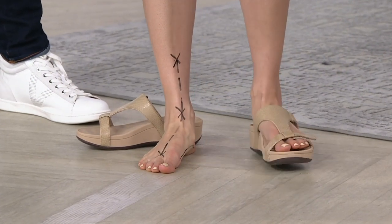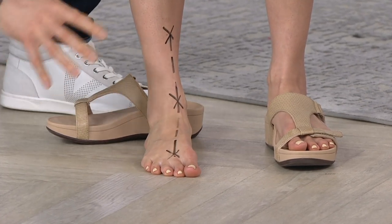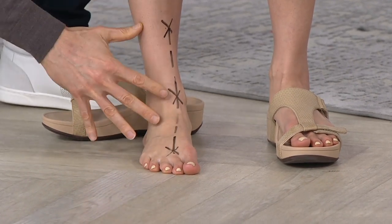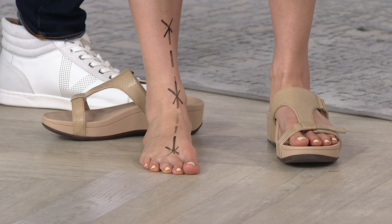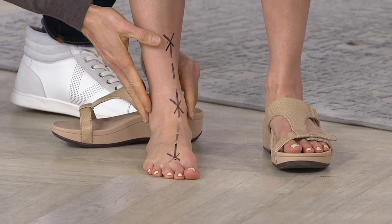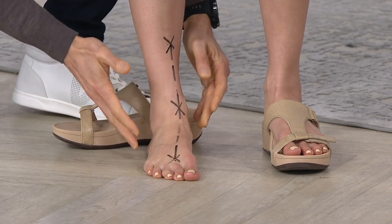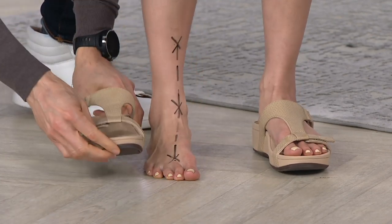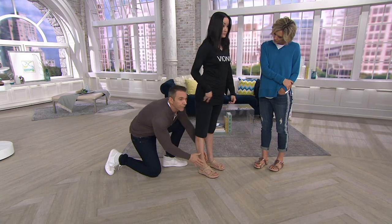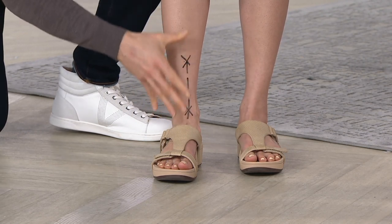These shoes make you right. What we're going to look at is the difference this is going to make underneath the foot. With Kyleen on a hard, flat, unnatural surface, you can see that line is quite crooked because there's no support underneath the foot. This biometric technology makes a real difference — where the foot needs to be is right here. That's the foot a lot closer to its natural alignment. As soon as the foot goes onto the footbed, that line is nice and straight.